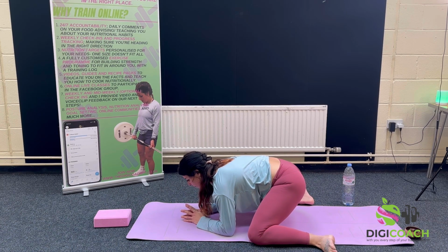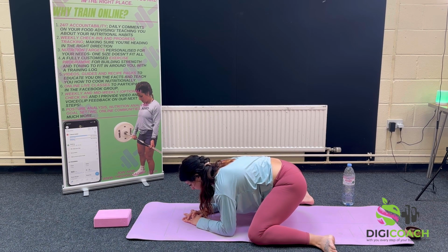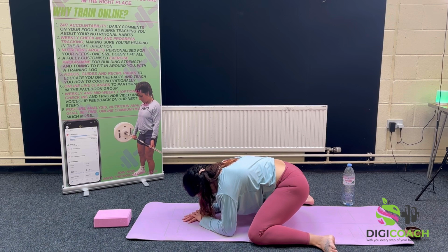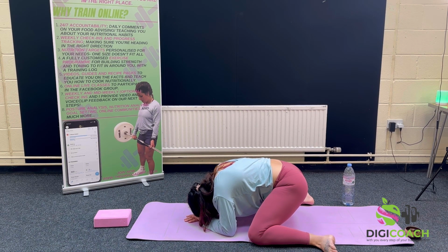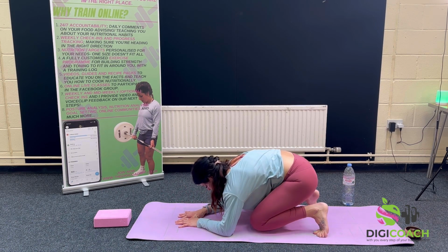So it's that mild discomfort in the inner groin. Try and just sit with it. Shouldn't be painful or pins and needles or twingy. If it is, you've just gone a little bit too far, so come out of it slightly. Two more deep breaths using the belly. Excellent. Carefully bringing those knees closer together.